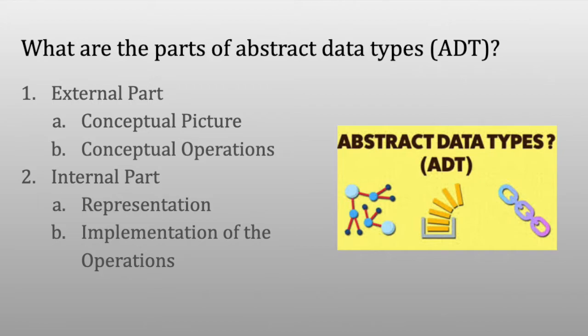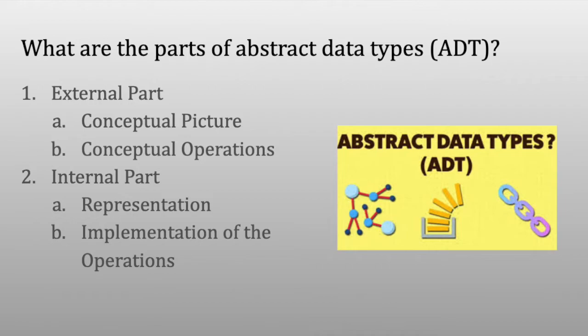Right. So earlier we mentioned the conceptual operations and the implementation of the operations, but something important to remember is that there are many possible operations that can be defined for each ADT, or abstract data type. And some of the most common include initializing, adding data, accessing data, and removing data.